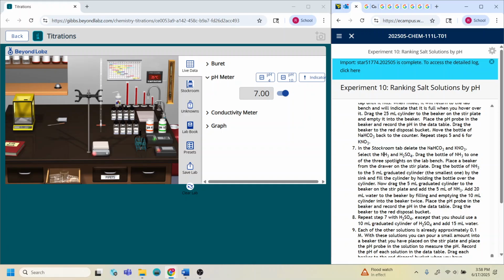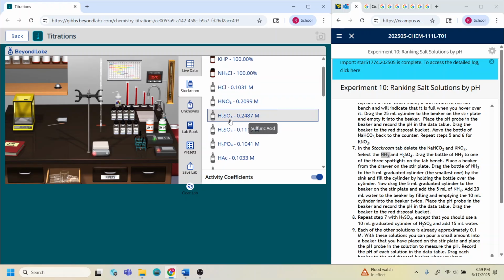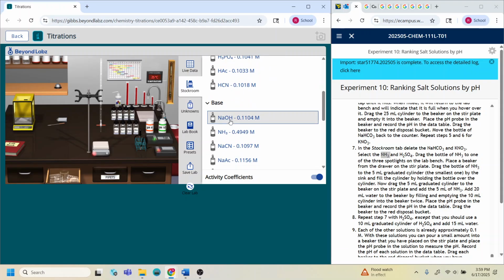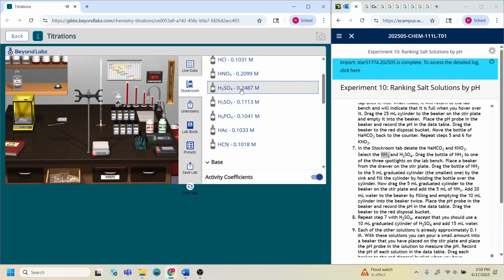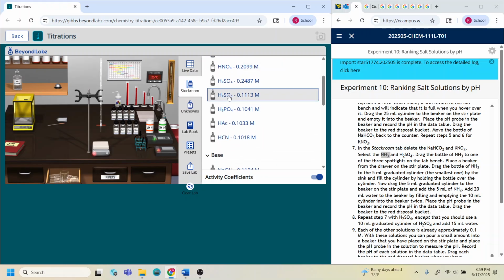Sulfuric acid and the ammonia solutions. These are liquids. They are different than the sodium bicarbonate and the potassium nitrate. Those two are solids. So all solids, you follow the same steps as we did for those two. Now for the liquids in there, we're going to prep 0.1 molar solutions of each. So let's start with picking up our bottles for these solutions. We have the ammonia. The ammonia is a base, and we do have the sulfuric acid, the H2SO4, which is the acid. So remember, sulfuric acid, we said this is a very, very strong acid. So its pH has to be very low.